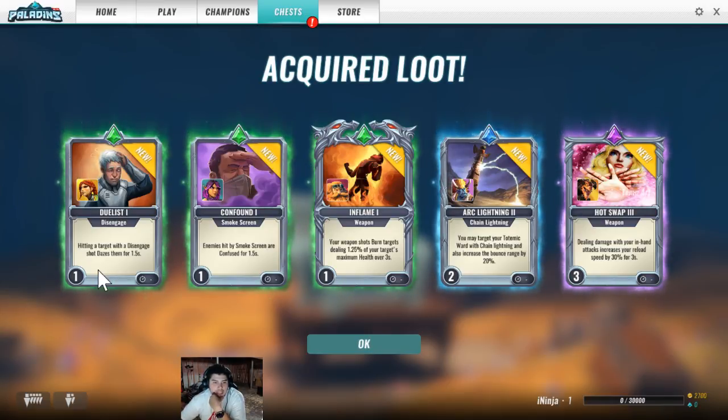All right, so we have Duelist: hitting a target with a disengaged shot dazes them for 1.5 seconds. Confound: enemies hit by smokescreen are confused for 1.5 seconds. Inflame, level 1: your weapon shots burn targets, dealing 1.25% of your target's maximum health over 3 seconds. Arc Lightning: you may target your totem ward with chain lightning and also increase the bounce range by 20%. That's cool. Hot Swap, level 3: dealing damage with your in-hand attack increases your reload speed by 30% for 3 seconds.